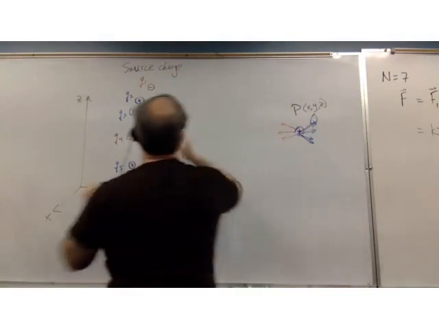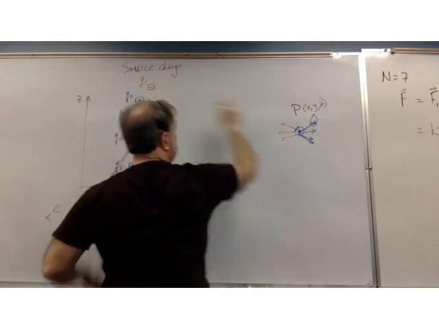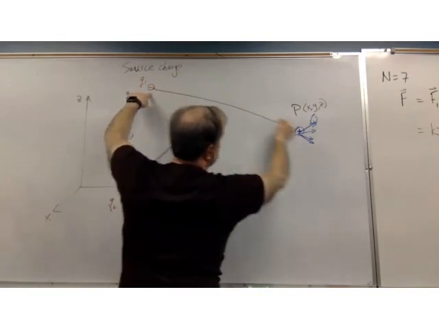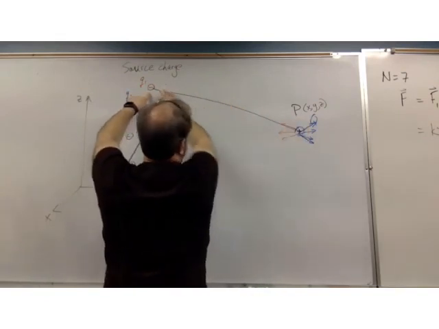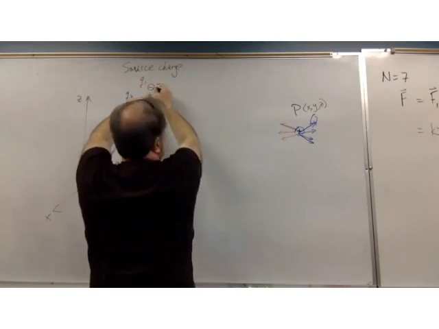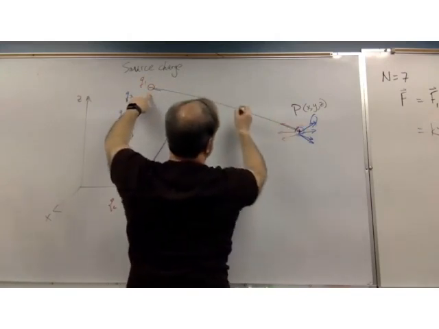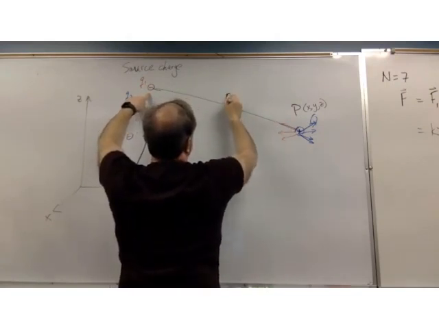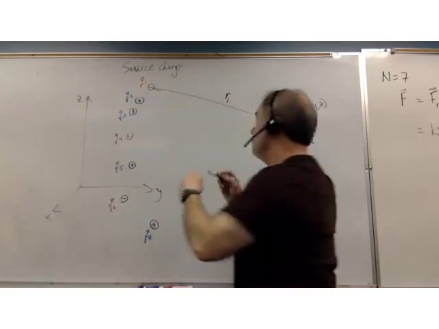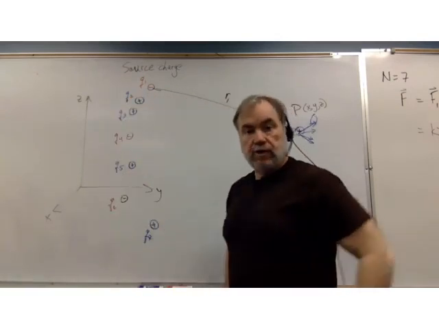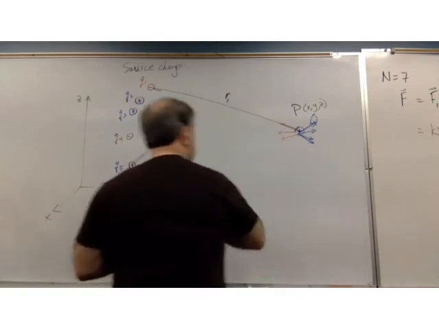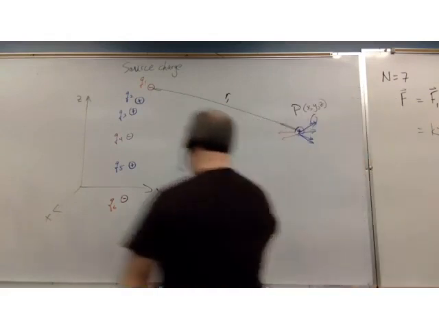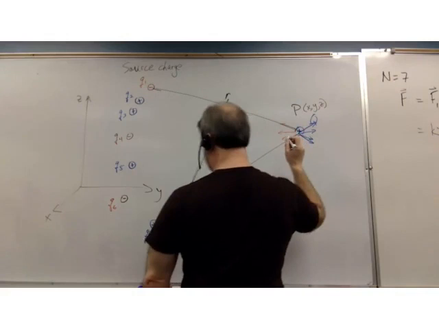Okay, so let's see. The distance between Q1 and capital Q is that distance there, a perfectly straight line. I love that. Okay, and this distance here, let me label that R1. R for distance, 1 because it's charge number 1. Meanwhile, the distance between Q7 and our test charge will be this.